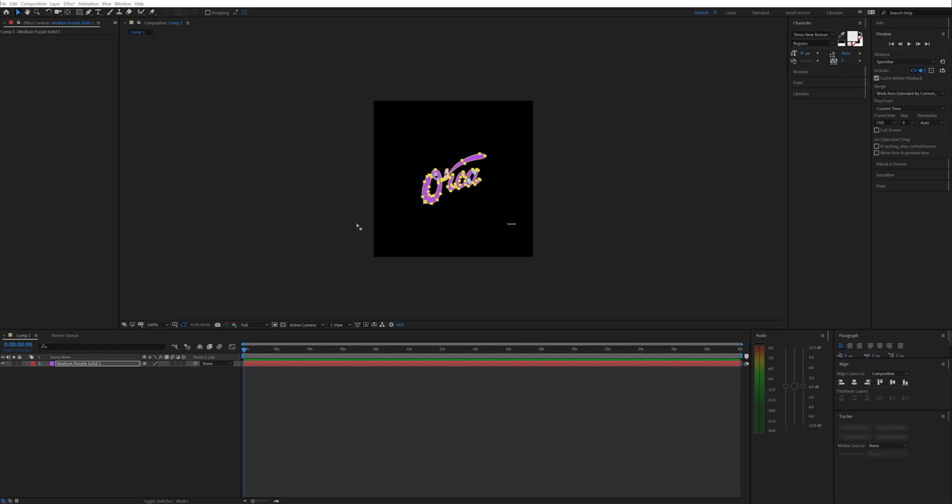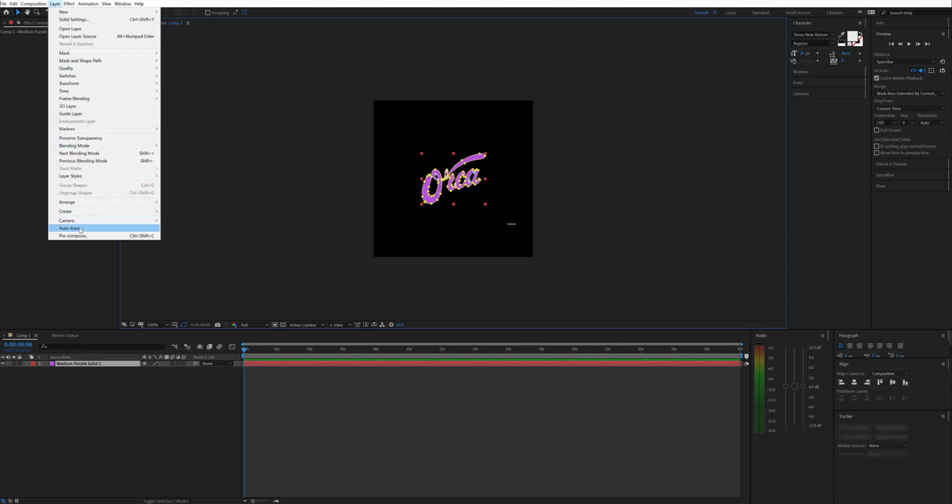Once I have this little path in my composition, I need to redraw it to convert it into a motion path. Why? Because Aura, the plugin that I wanted to use, only works with motion paths. Okay, so that's the way it's done. In order for us to do it, we're gonna select this layer, go to Layer and then Auto-trace. This will make our path into a motion path.